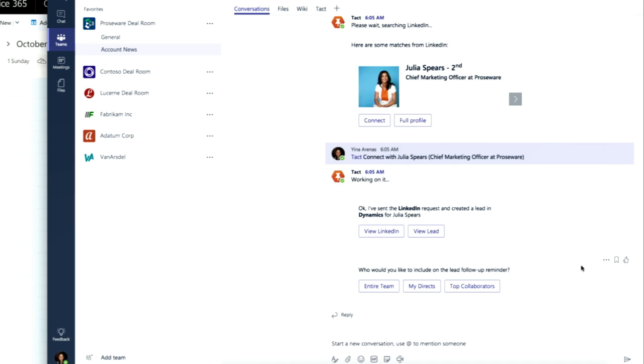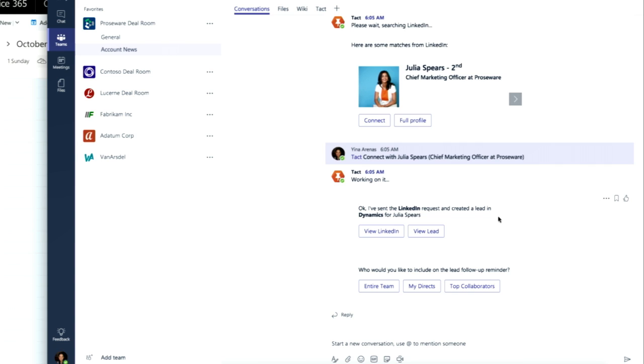Or maybe just my team, the directs reporting to me on this particular project. Or it can use the Microsoft Office Graph to work out who the top collaborators are inside this Microsoft team and get those people in the room. So I don't have to think too hard; I just want the people that have been working on this in the last few weeks to jump in the room. And so, Rich, if you just want to click there.